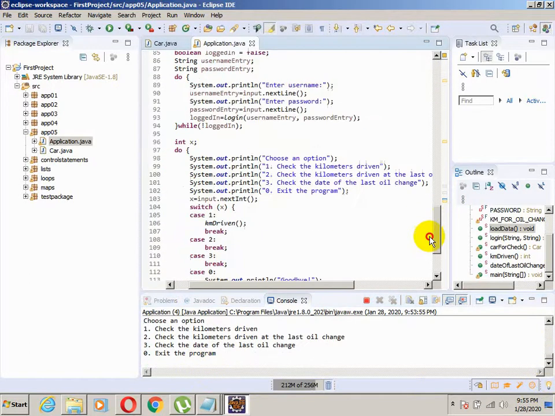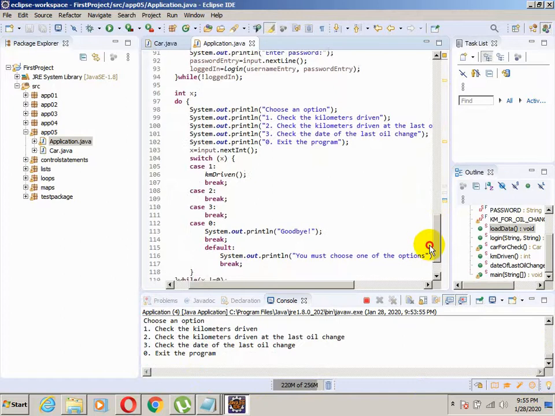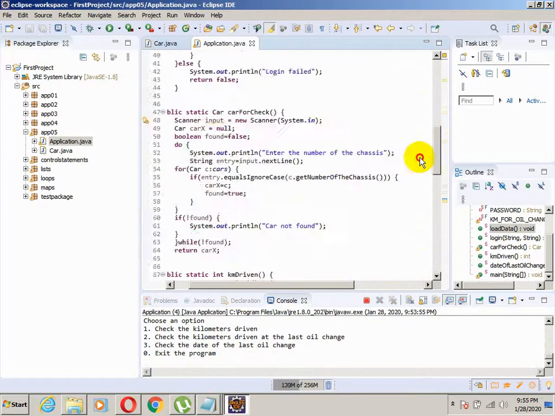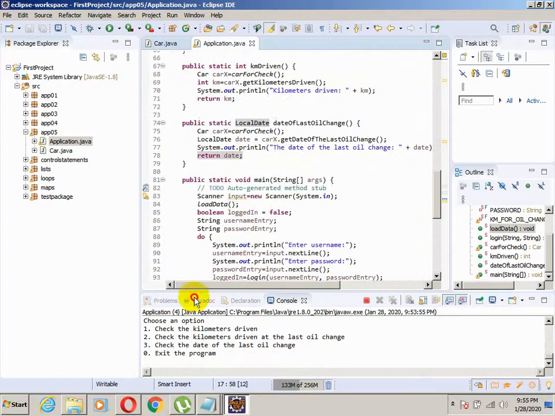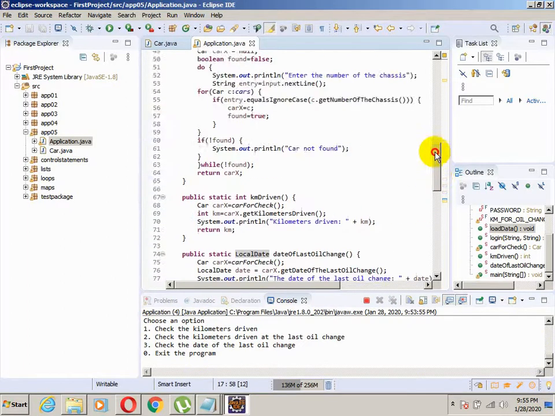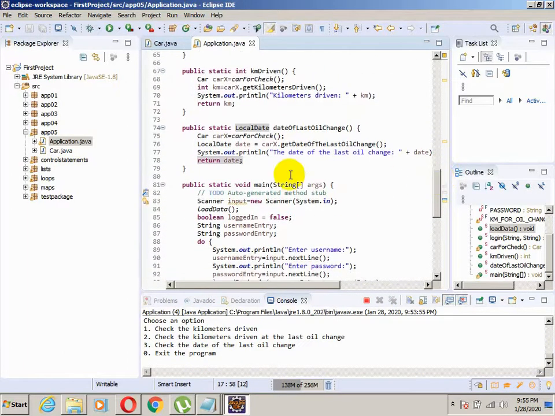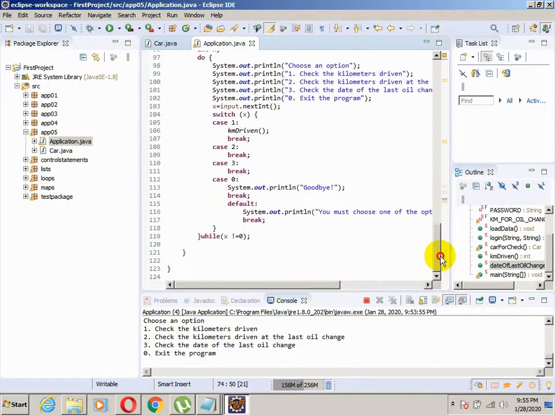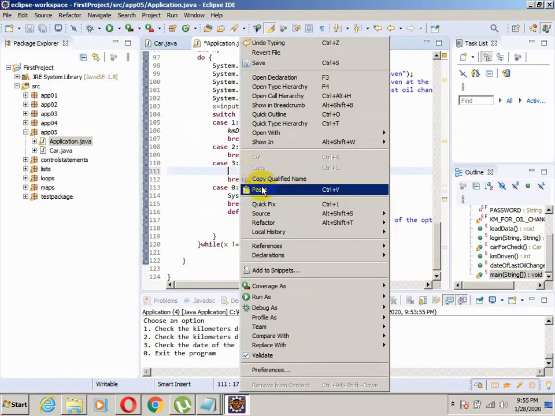Let me try option 3. What's the problem? I think of course we forgot to use this method. We didn't put the method here in option 3, but we will fix it right now.